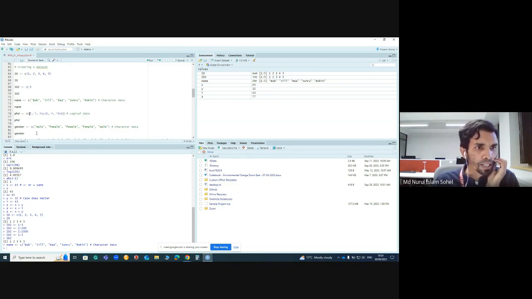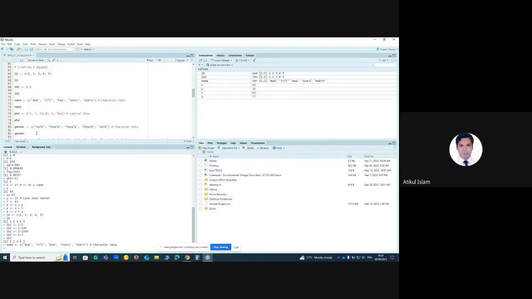But now, what's the difference between 72 and 76? How is it different? T for true, F for false. Can anybody say the difference? Bob is text.